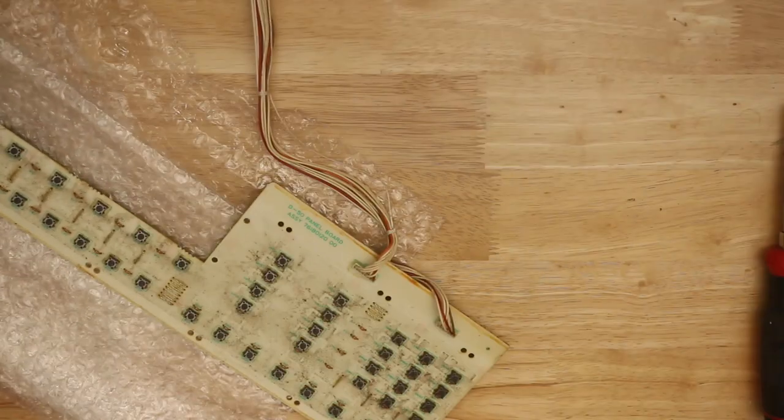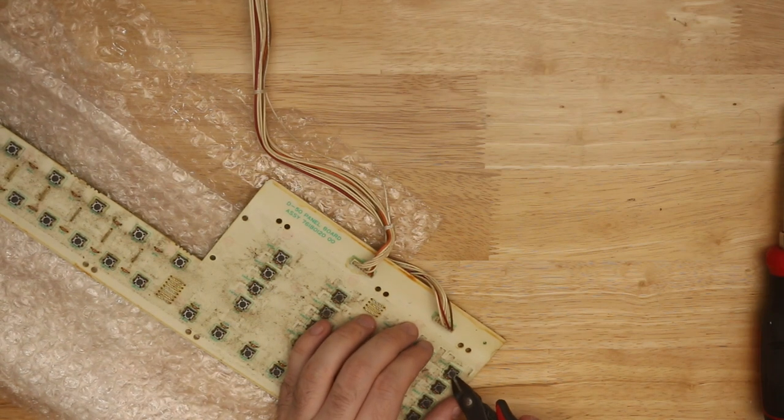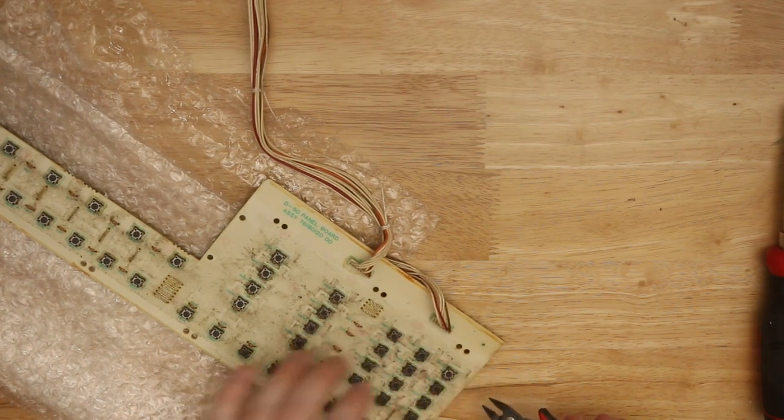And here it is. It's whitish by design, but very, very dusty and dirty in this one. Sort of dusty and dirty enough that I couldn't believe it.